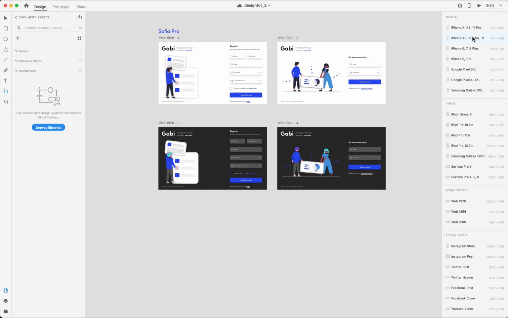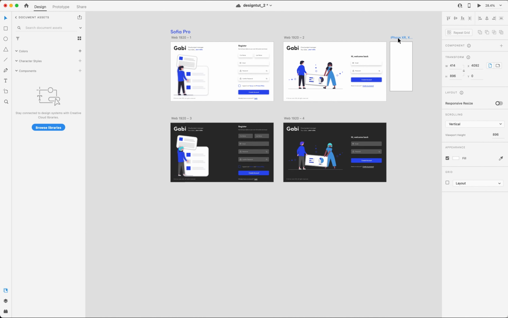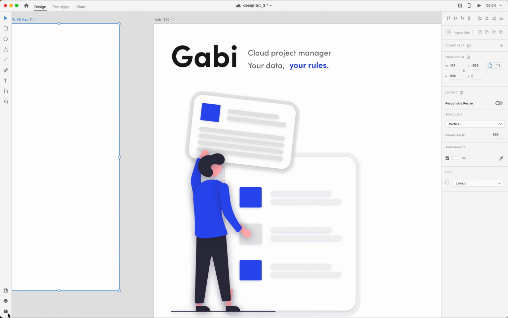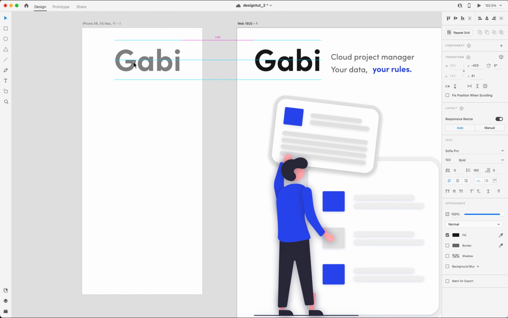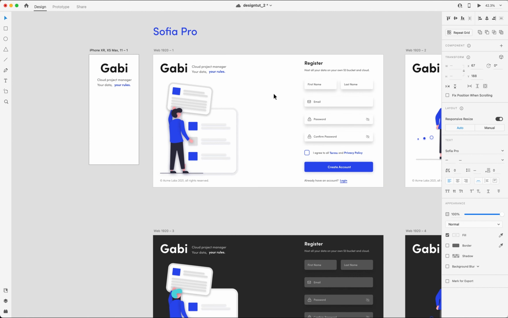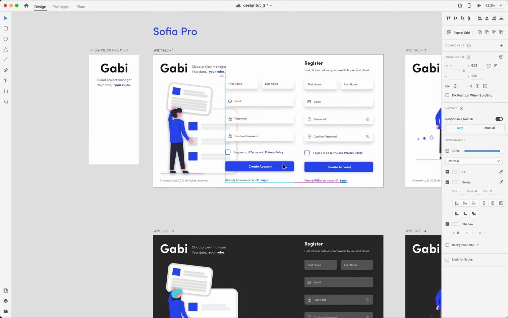Now let's work on our mobile. So we're gonna go with the Pro version. So we're gonna click on the Pro Max version. So we're gonna get the 44x14. And so in here, what we're gonna do is we're just gonna bring in our logo and our forms. So I'm gonna start off with our register page. I'm just gonna create an empty canvas, bring it to our left side, and we're just gonna drop our logo, our tagline, and don't forget the your rules, which is emphasized. And then all we're gonna do is grab our form, and we're gonna just shrink and tweak some parts.